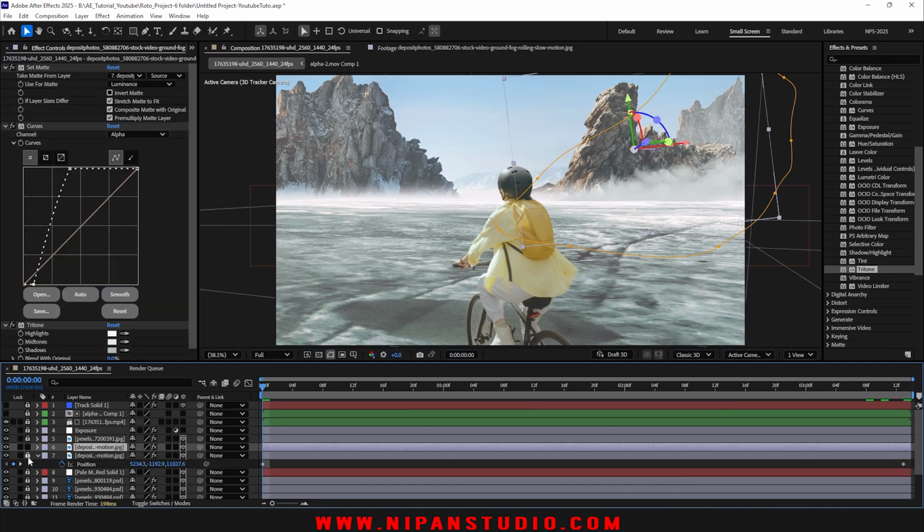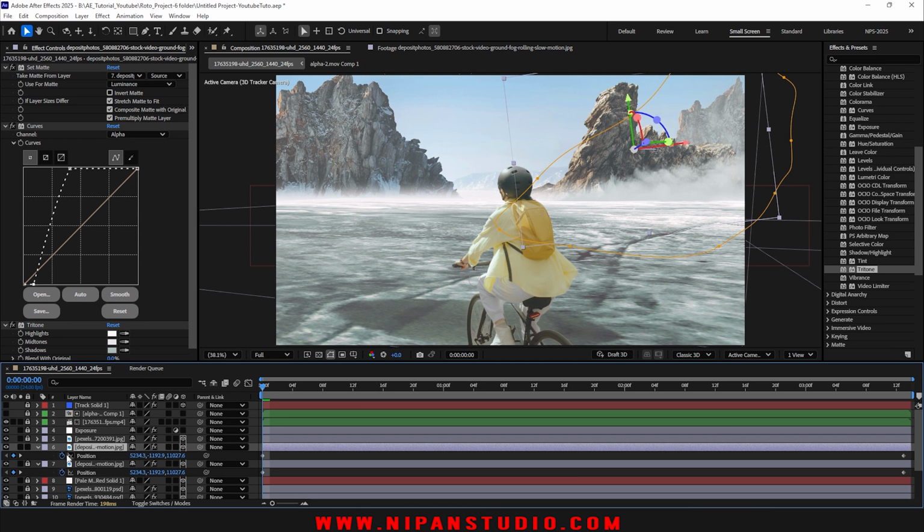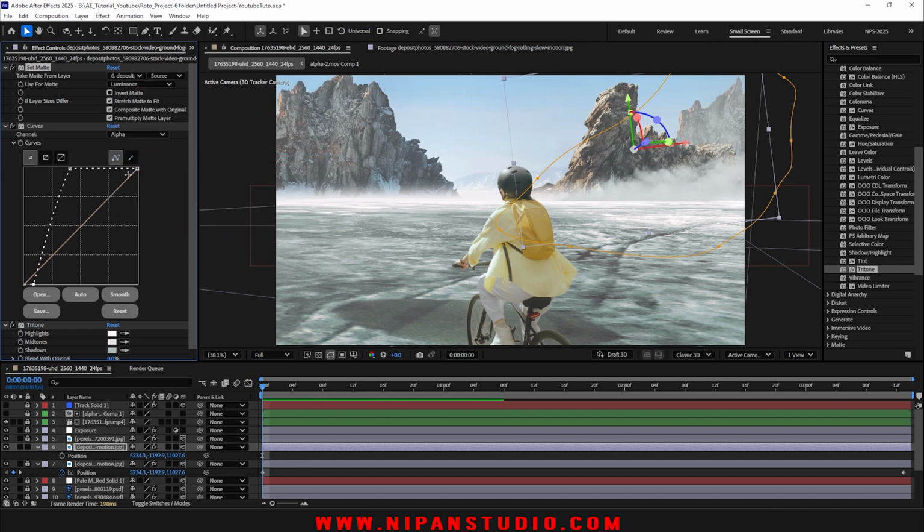Control D. This one I probably don't want it to move, so I'm just gonna uncheck the stopwatch here. And again, this is one of the things you might have to remind yourself every time when you duplicate something and you want to reuse it. You have to make sure that the set matte sets to its own layer. So in this case, you see it's set matte to layer 7. So right now, actually itself is the 6, so we have to go to the 6.